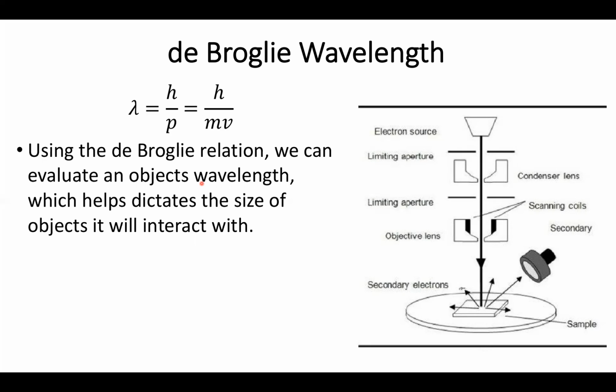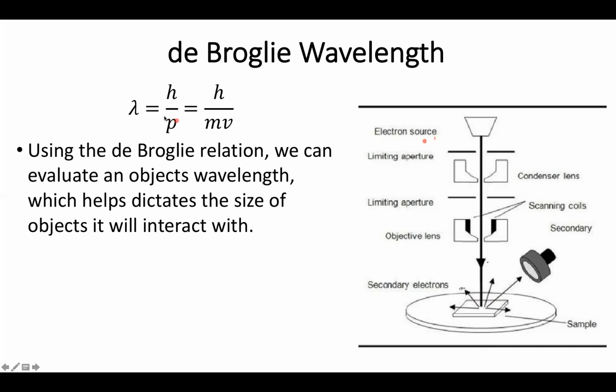So light won't work, so what we can try and do is use a different kind of wave. One of the classic answers to this is the electron microscope. So you'll have an electron source, which you'll first select for a particular wavelength, shoot at your object, and then using the diffraction patterns, you can get a good evaluation of the object that you shot at. And again, this is all based on the wavelength of the particle.